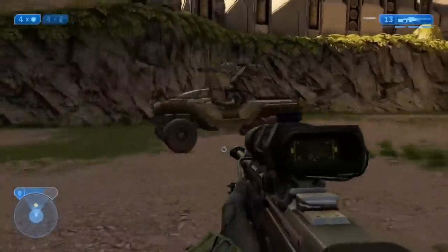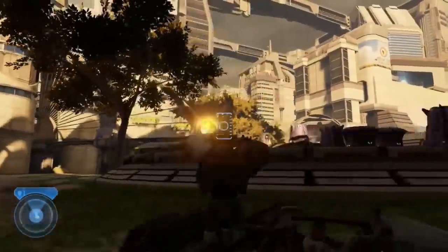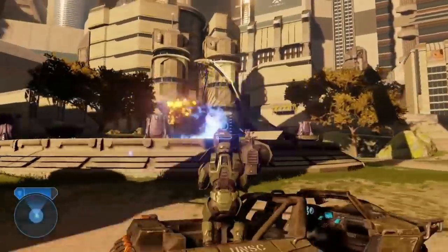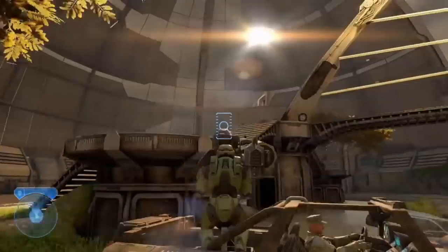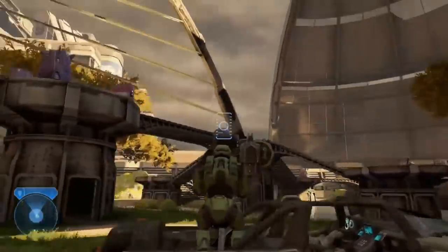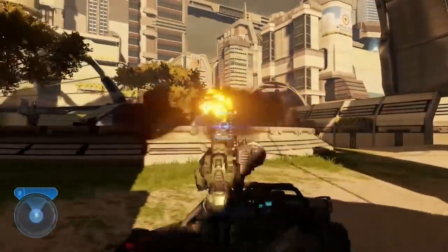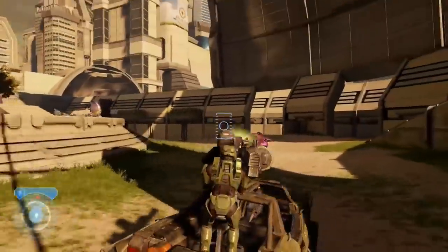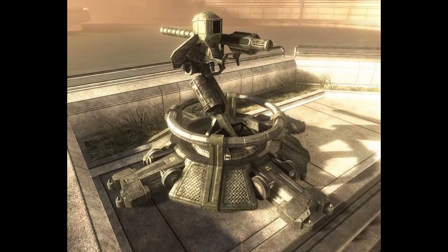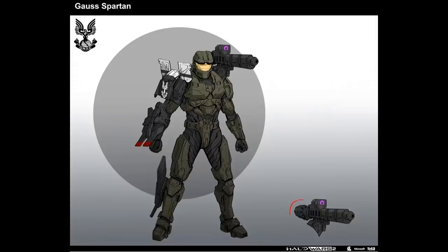The M68 asynchronous linear induction motor, more commonly known as the M68 Gauss Cannon, is a weapon that operates on the principles of a mass driver consisting of one or more coils used as electromagnets in the configuration of a linear motor that accelerate a ferromagnetic or conducting projectile at high velocity. It could be considered as a hypervelocity high-density projectile similar to those of the Magnetic Accelerator Cannon, except on a much larger scale. The weapon is primarily found on the back of certain permutations of the Warthog and has been known to be on stationary stand emplacements as well, and it stands to reason that with a supply of ammunition, a Spartan could wield one in battle in a similar manner to a chaingun — a terrifying thought, if ever there was one.